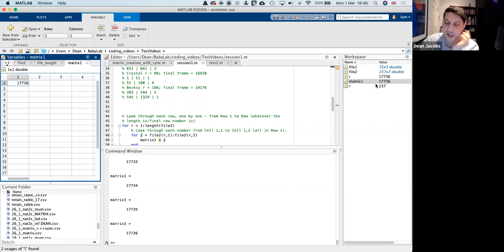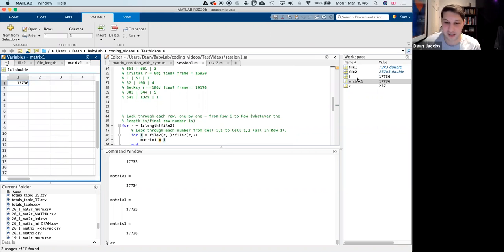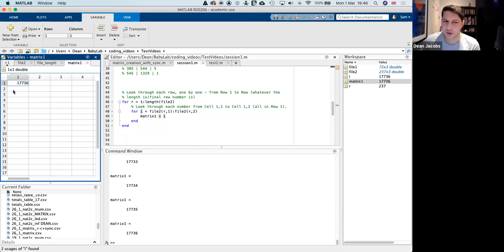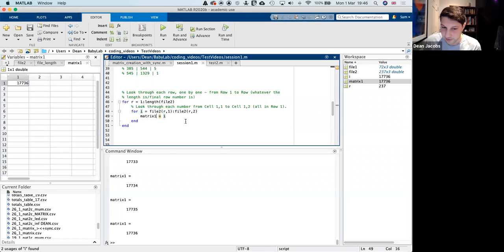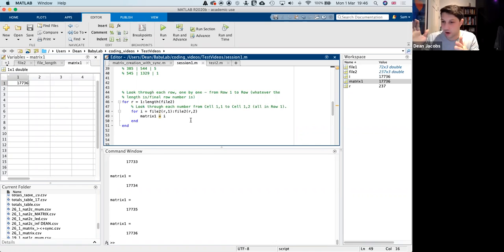Yeah. So we're actually lucky here that our frame number equals our row number. We're starting at 1 and going down to whatever it is. So yeah, exactly. We want it to go into the row that it's actually meant to be in. Like in my one, I've got 17736. I actually want to see that in 17736. So you can actually specify here where you want to put the value. If you think about matrices with the row column thing in the brackets, you can say exactly where you want to put the value.